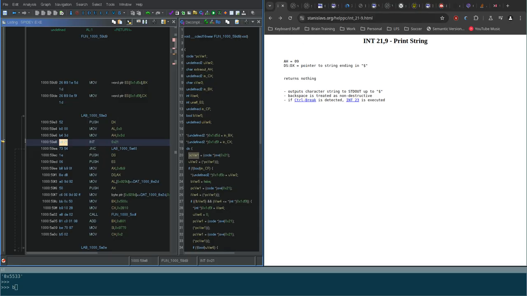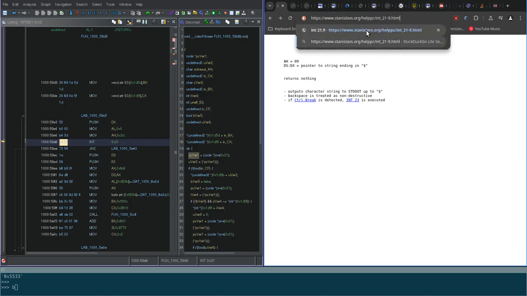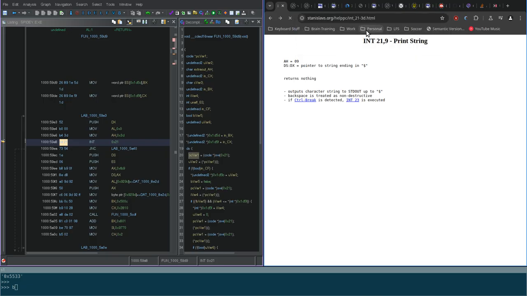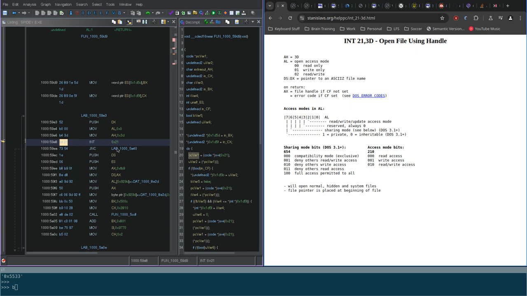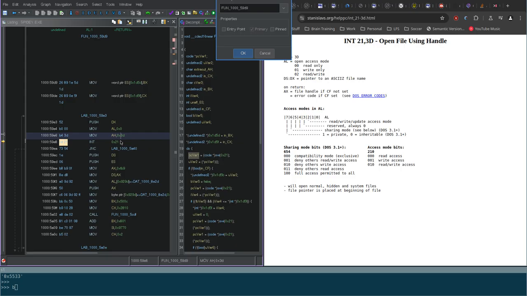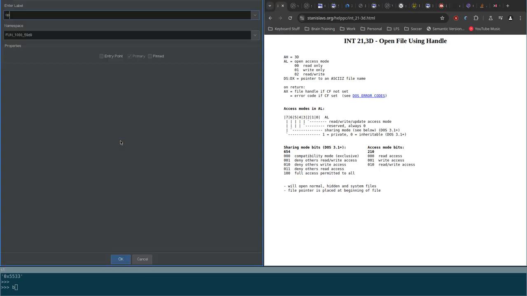All right, what about another one? This one, 21.3D. We haven't actually... where are my errors in this? 3D, did I say? And this is the one I want. Open file via handle. It's like not in the best place. Open file using handle.